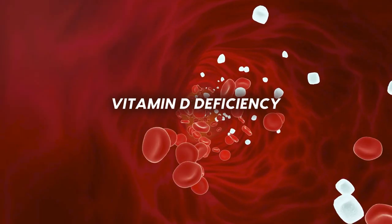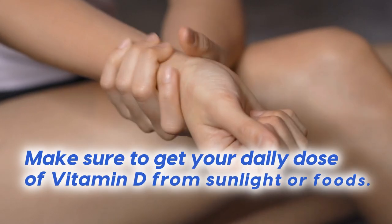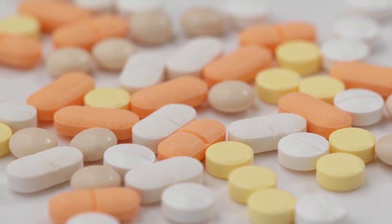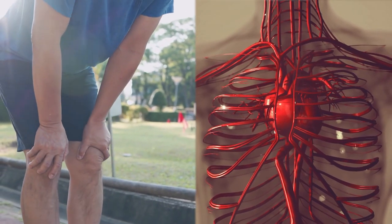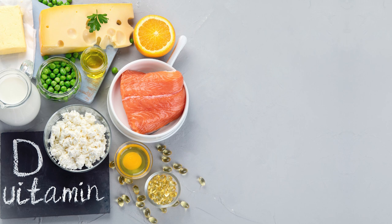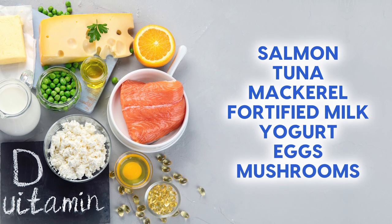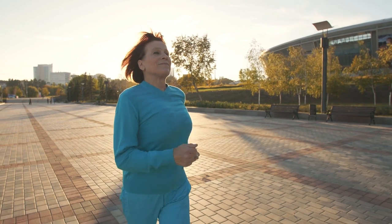For diabetics, maintaining proper vitamin D levels is even more crucial, as research shows that vitamin D deficiency is linked to insulin resistance. So if you're experiencing joint pain, make sure to get your daily dose of vitamin D from sunlight or from foods. While not many foods contain vitamin D, you can get small amounts from salmon, tuna, mackerel, fortified milk, yogurt, eggs, and some mushrooms, as well as regular but moderate sun exposure — moderate to avoid burning.